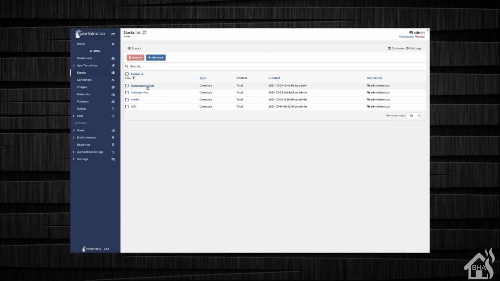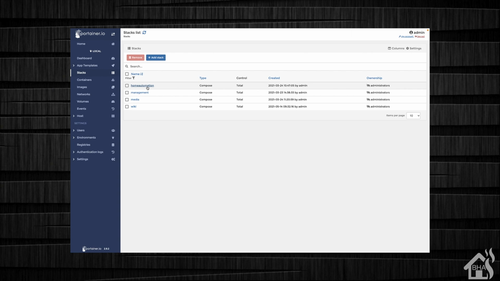Okay, now we are ready to get this thing installed in Docker. So we're using Portainer Stacks, which of course uses Docker Compose YAML code. So if you aren't using Portainer Stacks, but you are using Docker Compose, this will work. And I'll have all this in the description below so you can copy and paste it.